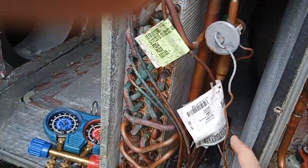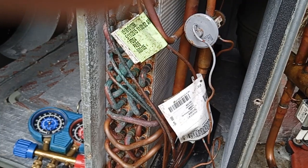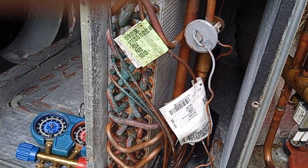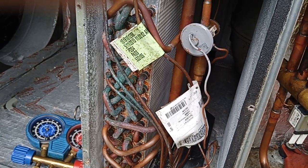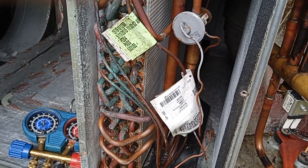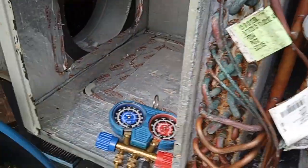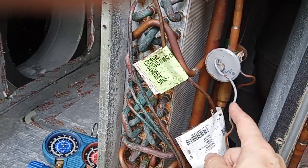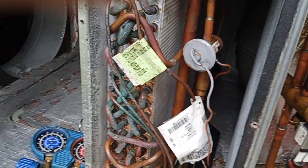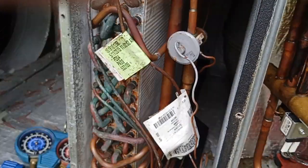The moral of the story: if that capillary tube breaks, you don't have to replace the TXV. Just put a small cylinder with 120, 130, or 140 pounds on it — whatever you want. This package unit is three-ton, way oversized for the 950-square-foot addition it's serving. I could probably set it at 120 psi and it would work just fine. The unit started up and ran, although it doesn't make much cool — it just isn't making nearly enough because it only has half the pressure on the inlet. But this test proves what that diaphragm does: the diaphragm and that pressure establish the low side pressure. It has nothing to do with superheat or subcool, because that's a differential measurement across the coil, and this is only measuring the outlet of the coil.